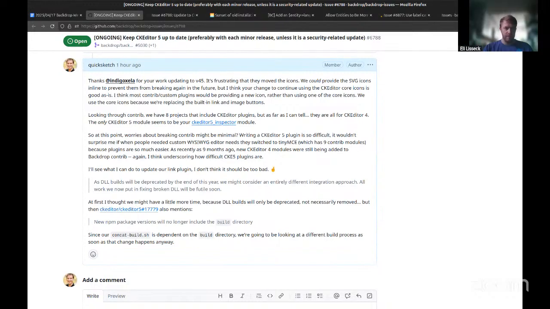I have a couple, maybe. The first comment is that I have put up a couple of CKEditor 4 modules in contrib that we've written, and our experience has been that if somebody had custom needs for CKEditor 4, it just is not worth it to move them to 5, and they're just on 4, and that's what it is. So I feel like it would be fine to not worry about that too much, is my gut instinct.